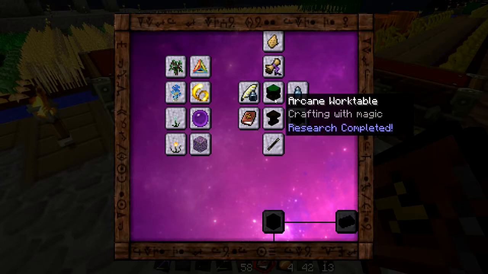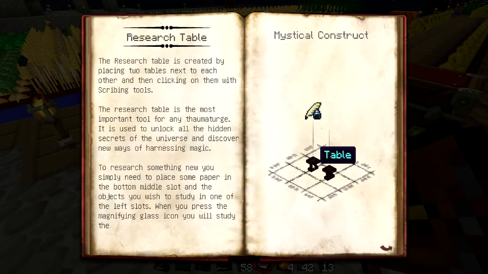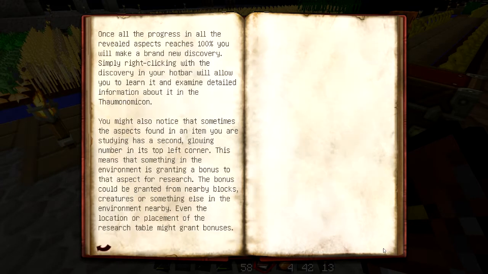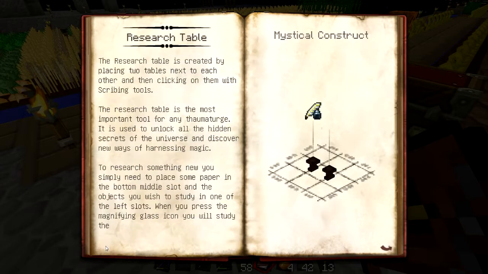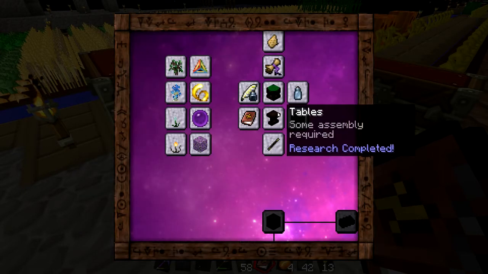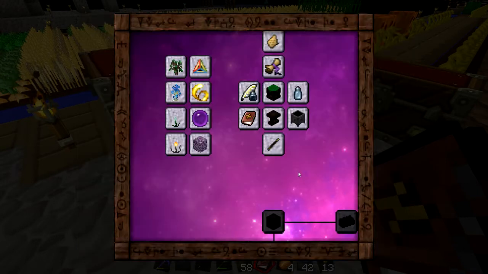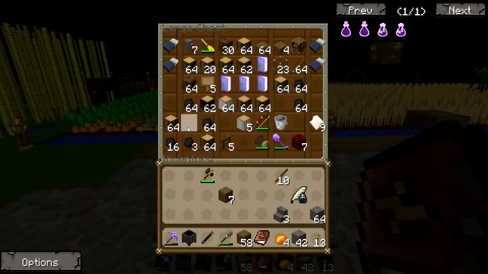We want to make the research table. So that's 2 tables, and I guess we click on them with the scribing tools. I guess that's the way that works. Tables, how do we make tables? Like that. I just guess standard crafting rules apply. Did we have any slab? Oh, you did. Three of them.